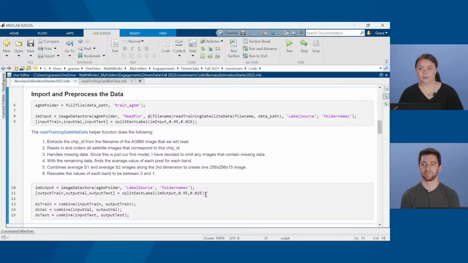But in terms of the actual choices of those ratios, the training data set that we have is a subset of the data set that's actually being used in the competition. So I wanted to make sure that I used a lot of my data for training, and that's why I picked 95% of my data for training. A lot of times you might want to pick something a little lower, like 80%. That's a little more standard, but you can play around with the numbers. And for validation and test, again, I just played around with the numbers, and this one seemed to work pretty well. This is something that you can change when you're making your own models.